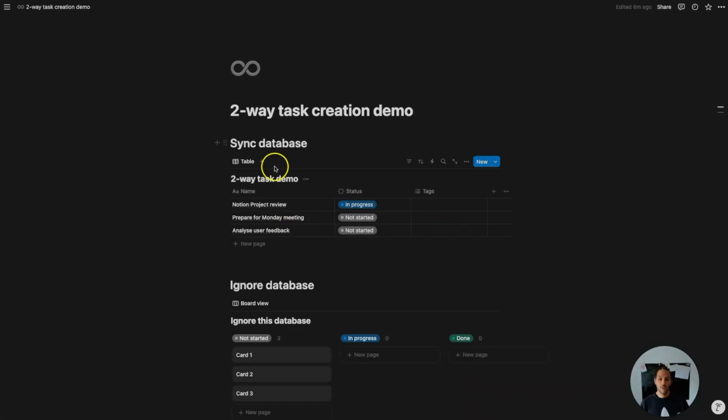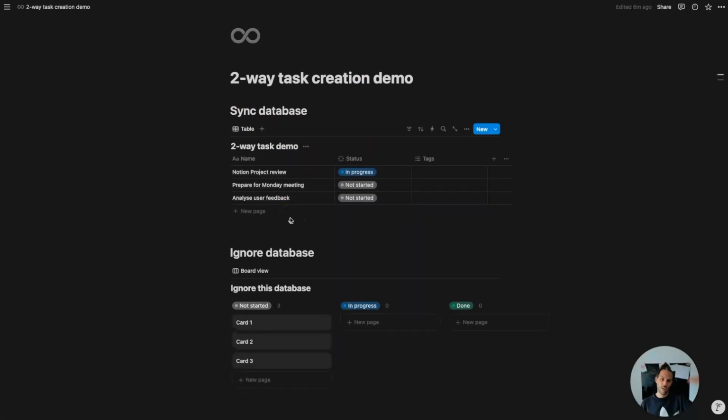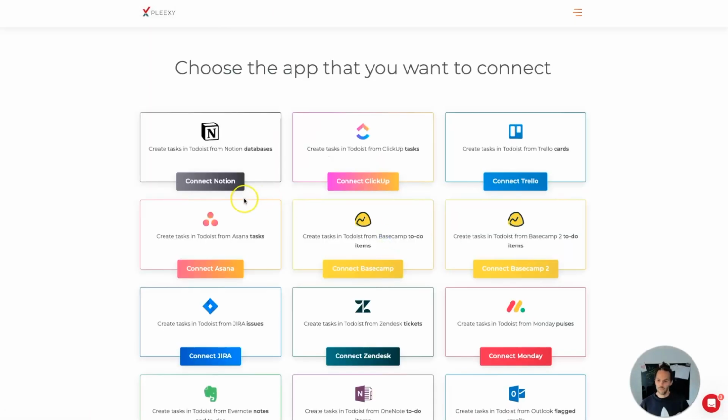I have also created this Notion page for a task creation demo, and it has two databases because I want to show you how they're created in Pleexy. So let's go straight to it. I'm going to create my first connection.